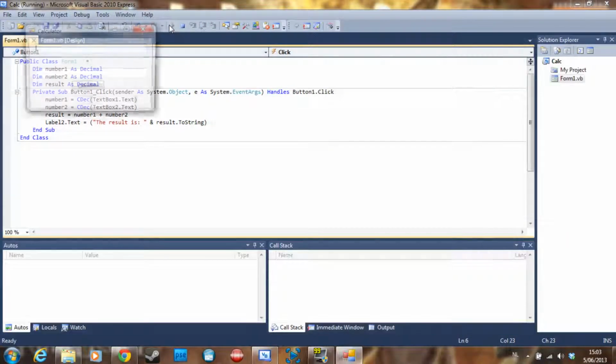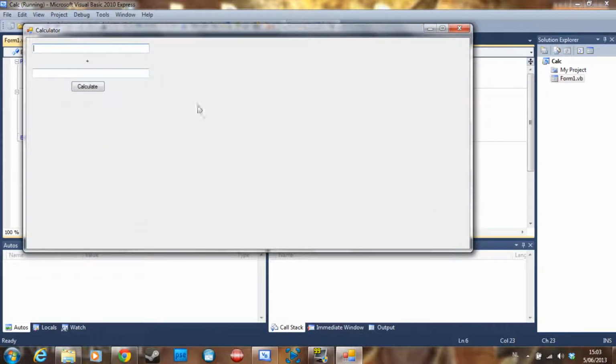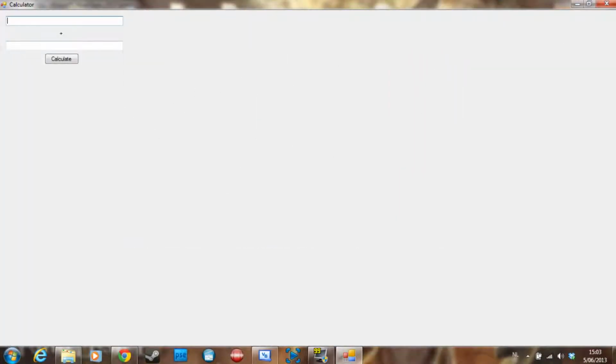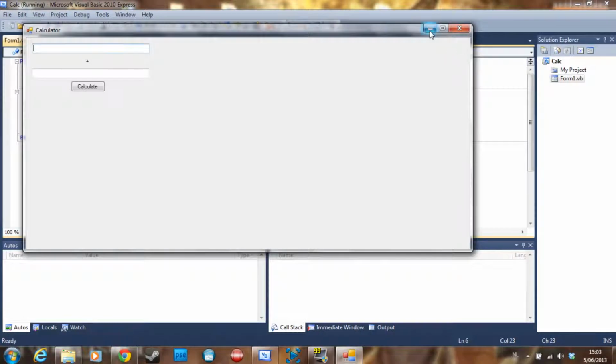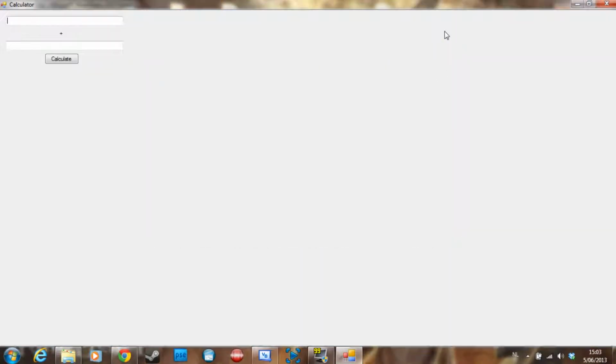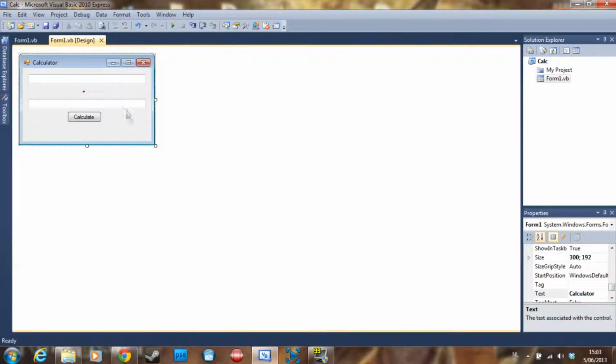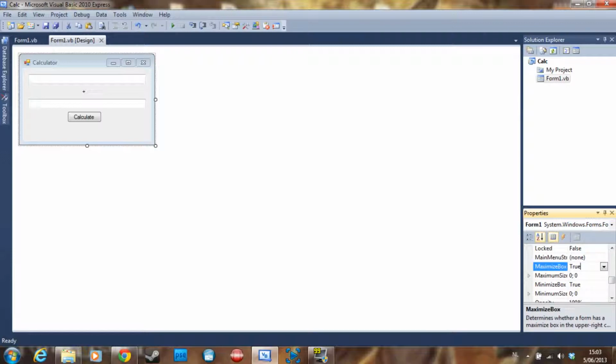Also something that you might not want is you can resize this and it will be all ugly. You can also maximize it. Minimizing is no problem, but the maximizing is kind of annoying. The way to fix this is you click your form, go to properties and search for maximize box, set this to false, so now you can't maximize it.